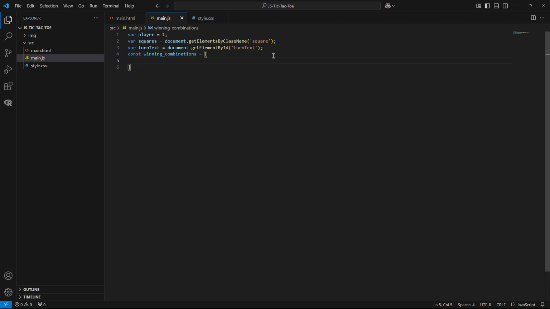So winning combination is just the set of rows, columns, and diagonal lines that are going to allow us to win. I'm going to define them right now, but I will explain what they are in just a second, and then we'll use them as well. In this case, it's 0, 1, 2.